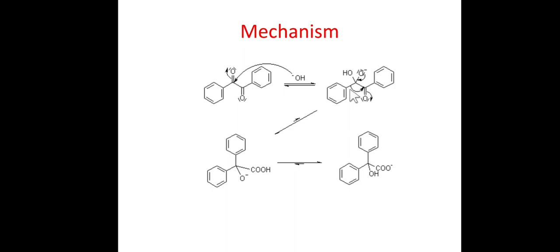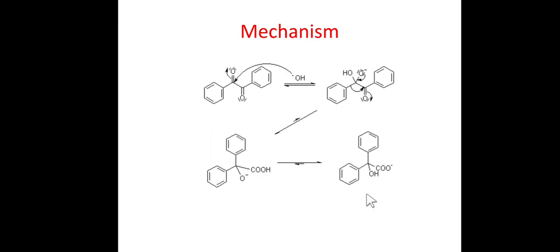So friends, once this migrates, what do we get? We get COOH over here, and then 2 benzene rings on this carbon and O minus. So we get this compound over here, that is O minus, and the above part will now become COOH. Now there will be a proton exchange between this O minus and COOH, and that's how we get OH over here and the carboxylate ion. As we are using potassium hydroxide, this is a potassium salt of benzilic acid, which on neutralization, or I will say acidification, will lead us to benzilic acid.